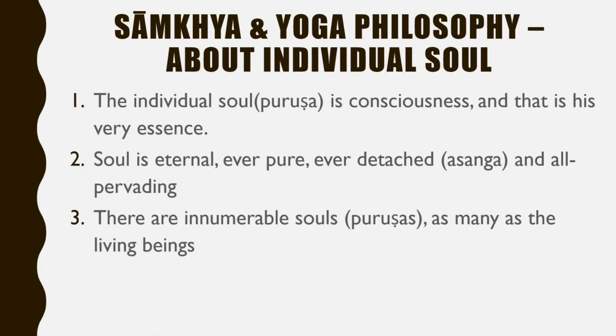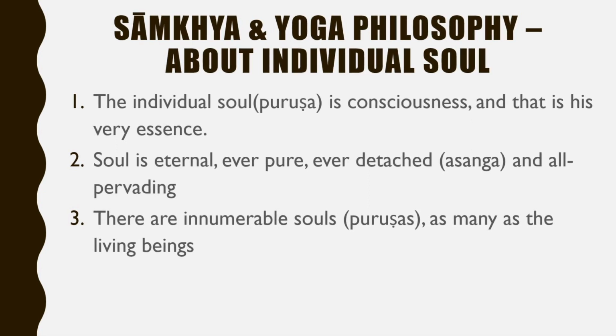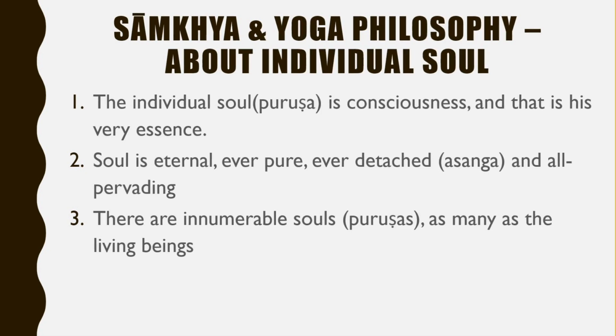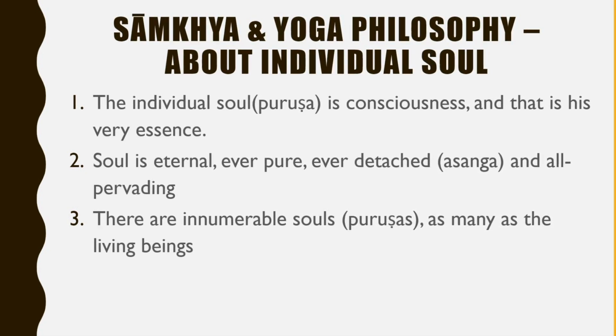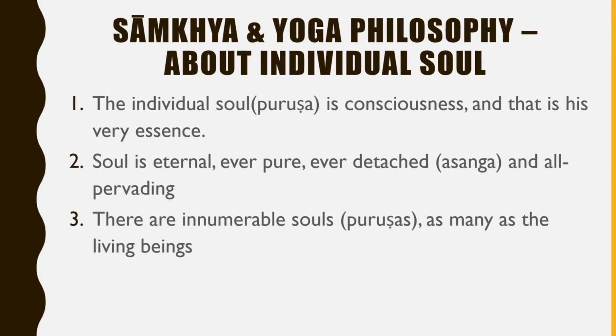Now let's talk about the individual soul, what Sankhya and yoga philosophy talk about. 3 main things. First is the individual soul or Purusha is consciousness, and that is its very essence. The soul is eternal, ever pure, ever detached, and all-pervading. There are innumerable souls, as many as the living beings.